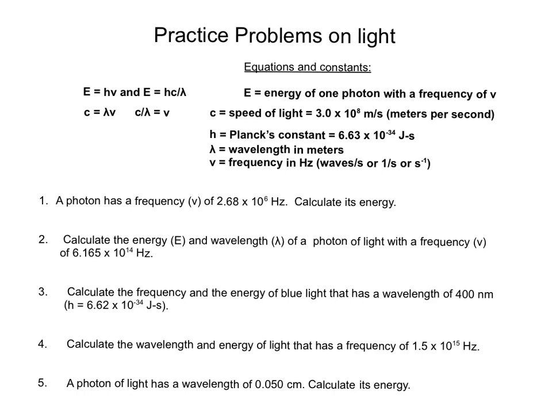So the first question here is, a photon has the frequency of 2.68 times 10 to the 6 Hertz. How would you calculate its energy? Well, obviously you're going to substitute that straight into the equation. E equals h times the frequency, and that's dead easy because you simply then substitute in the value for Planck's constant, 6.63 times 10 to the minus 34, times the frequency of the radiation in Hertz, which is 2.68 times 10 to the power 6. And that will give you our answer in joules.